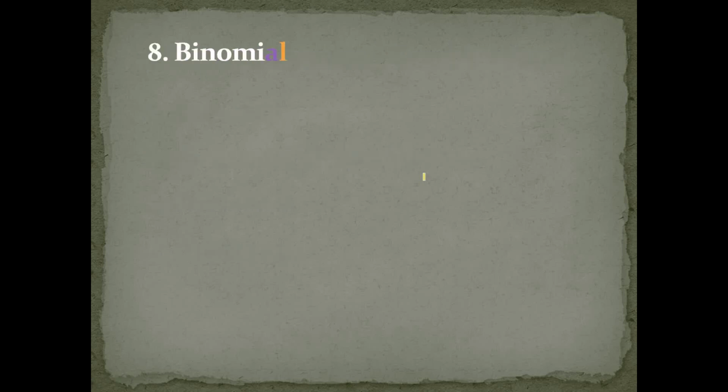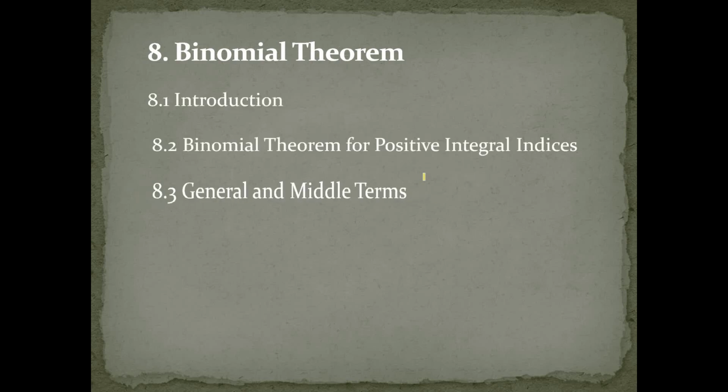And then the 8th chapter is binomial theorem. So here the introduction will be there, and then a statement and proof of the binomial theorem for positive integral indices. Fine, and then you will get to know Pascal's triangle, and then the general and middle term in the binomial expansion. Fine, and problems based on expansion and finding any term, the term independent of x, the middle term and the coefficient of x. So these are the kind of problems that you'll be going to deal with in this lesson.